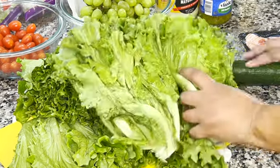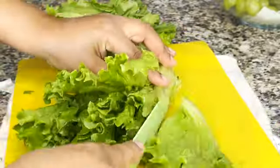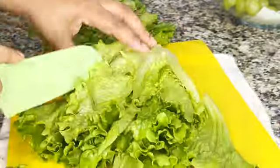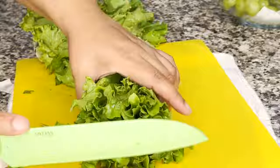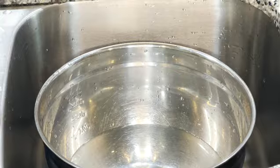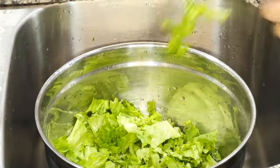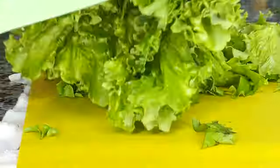In the other pot, I have my eggs boiling for my chicken salad, and now I'm going to get started with cutting my clean lettuce. It's clean looking, but of course, you know, I'm going to soak it in my vinegar water solution. So just give it a nice chop, bite-sized pieces, and then prepare your bowl with water and your white vinegar and add your lettuce.